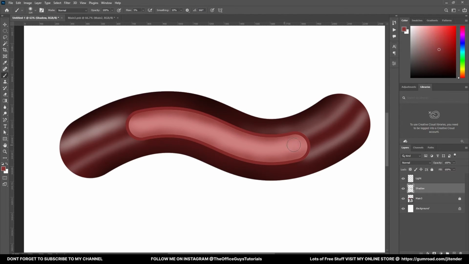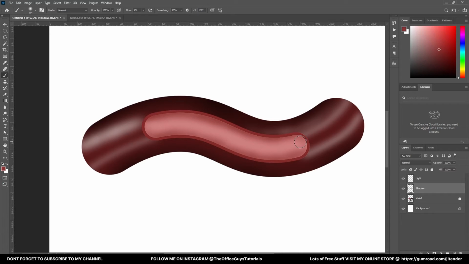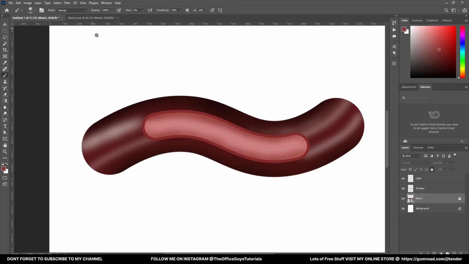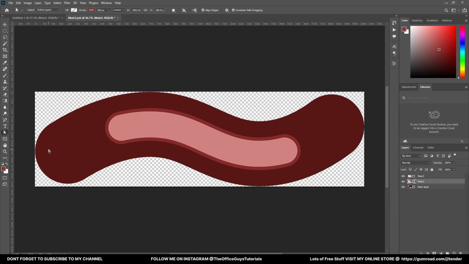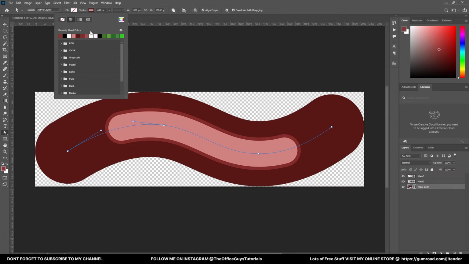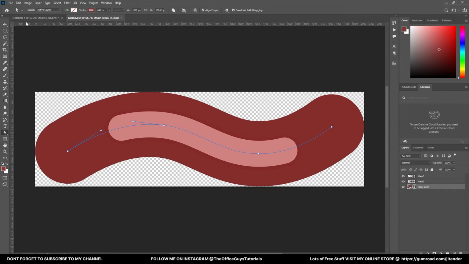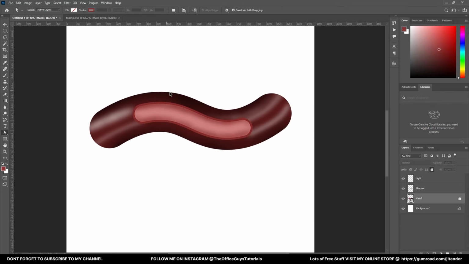So next we are good to go, and our shape is, like you can say, kind of ready for further enhancement. If you feel like changing any color, let's say we feel this background color of the blood vessel, the outer shell of the blood vessel, is too dark. So what you can do is just right click, edit content. Right now it's showing disabled because mine is already open here. And what you can do is just select this main layer, and you can just change its color. So let's change it to a little lighter, and press Ctrl S, and you will notice that it will be updated over here.